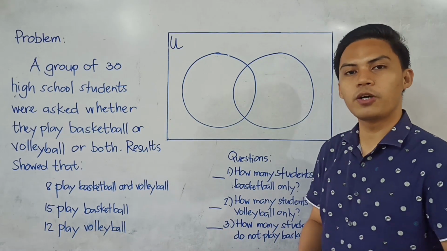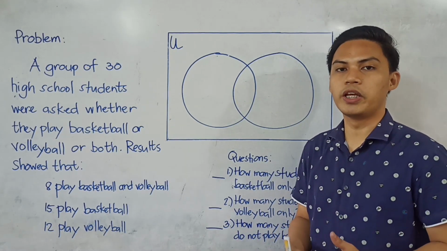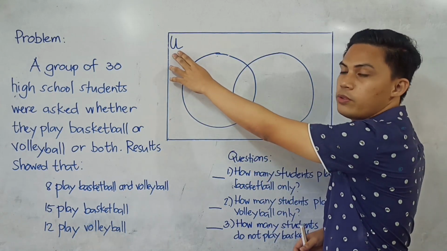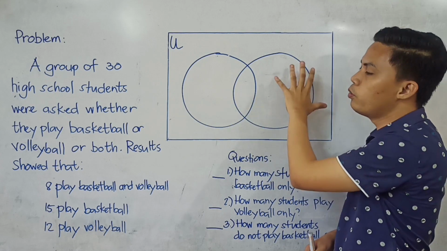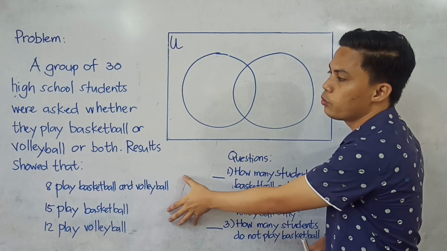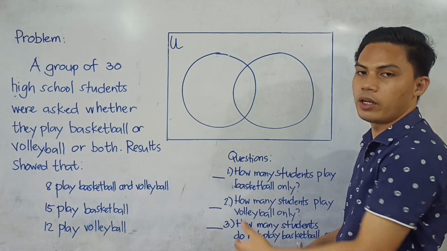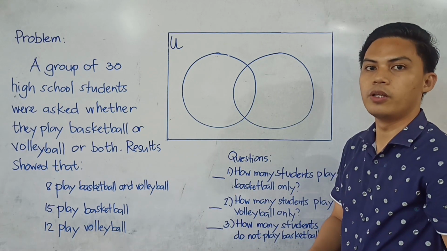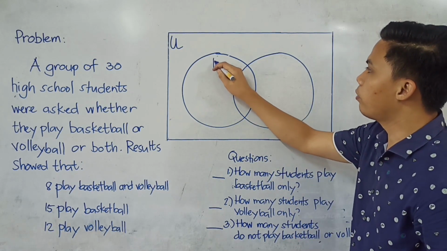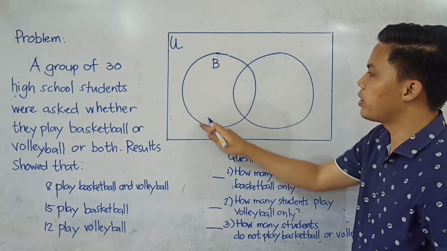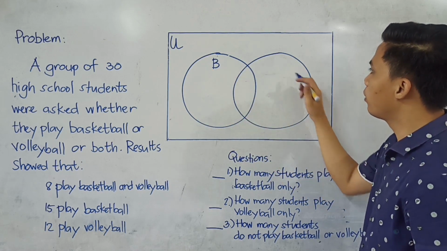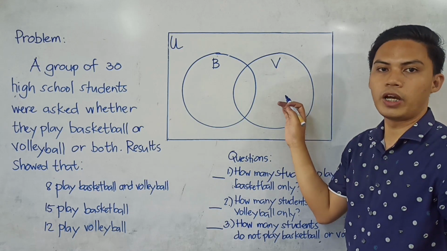Okay, so again, ang pinakaunang step, you are going to draw the Venn diagram. So we have the rectangle, the universal set or yung set Q. Then we have the 2 sets or 2 circles. Kasi nga, we have here sa problem, 2 sets yung dinidescribe. We have basketball and volleyball. So we're going to name the circles or the sets. Let us say the first circle we have here basketball. So this would be set B, stands for basketball. Then this would be set V for volleyball.